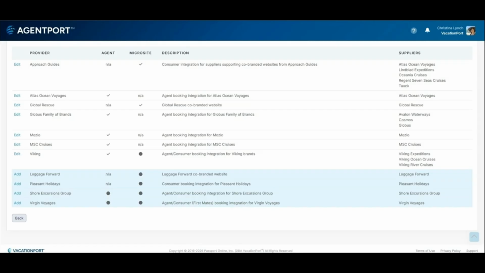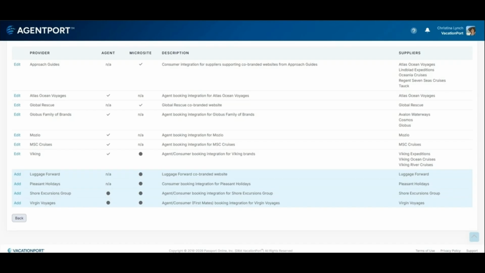Excellent. Thank you, Christina. And I have another question here. They're asking if the AgentPort will pull offers from the consortia, if they're having their consortia, and if the groups and rates are the same as the consortia may have. So on this version of AgentPort, which is the free version that we offer, it does not include any consortia specifics. We do offer other products, though, where we are able to pull those in for you.